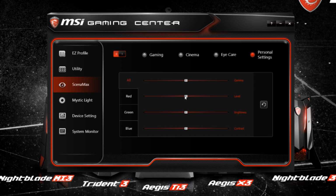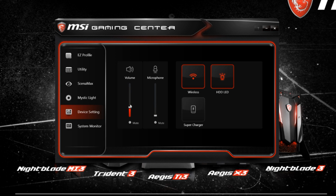You then have Cinemax, which adjusts the color temperature of your display. So if you don't want to mess about with the display controls on your display, then you can just do it via the app, which is pretty awesome. You then can also control your device settings, so you can control your system volume, your mic volume, and you can also switch off your Wi-Fi and access quick charge on the front port.